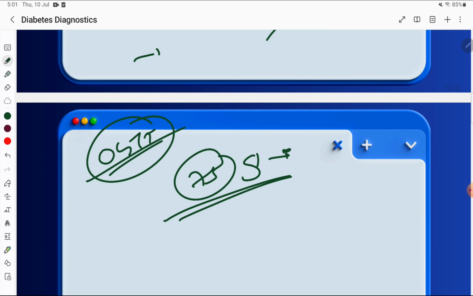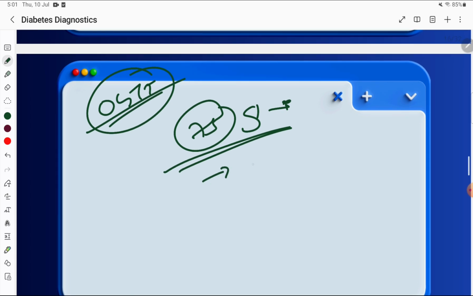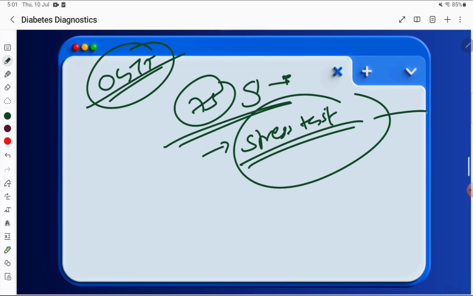Now, the physiology. This checks how well the body handles a glucose load. It's a stress test for beta cells and insulin sensitivity. So this is basically a stress test, like the one we do for our heart as well, which we will be studying in this coming series. But yes, to stress test and to check the efficiency of your organs, specifically the pancreas, this test is done.